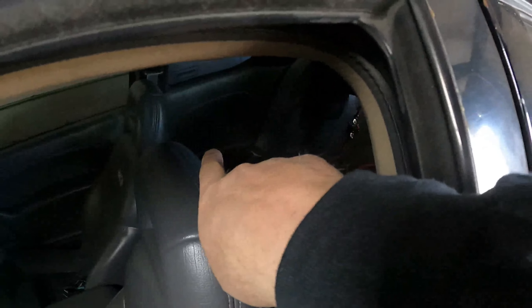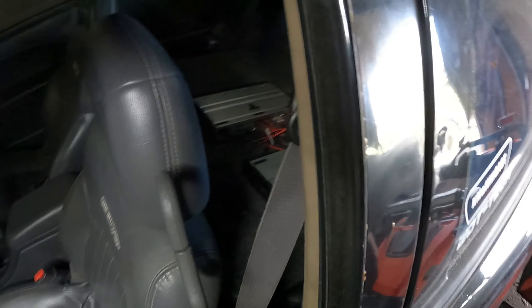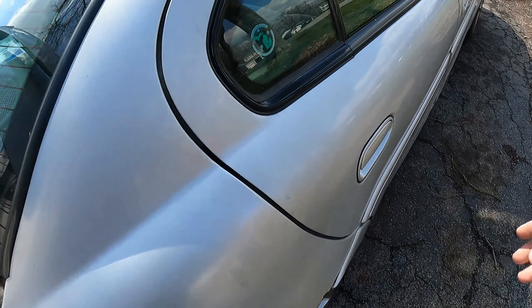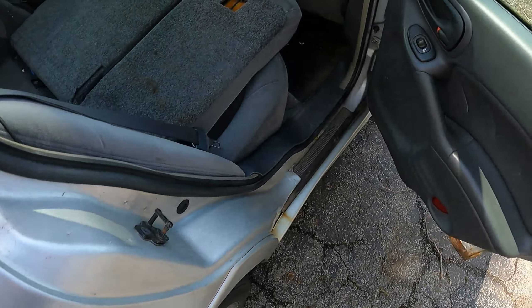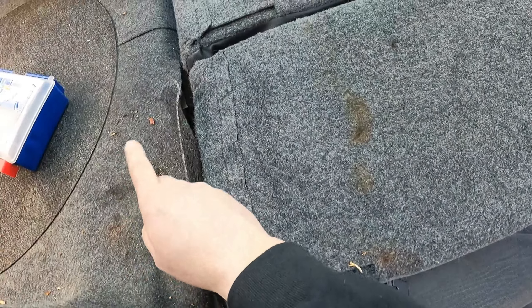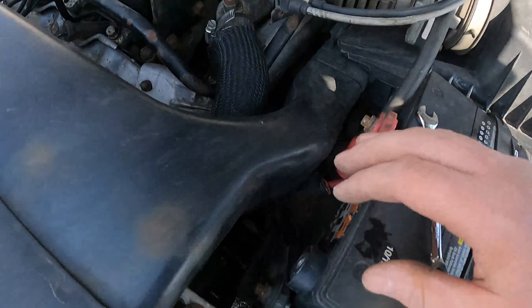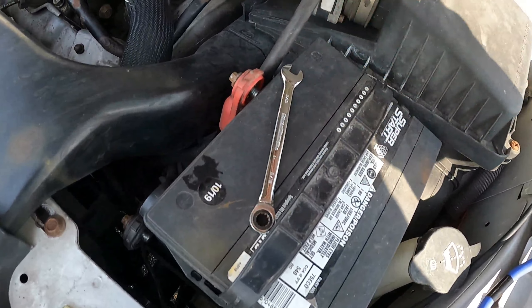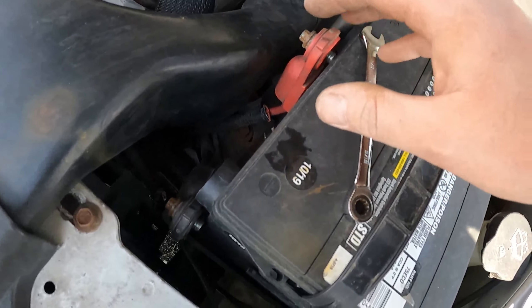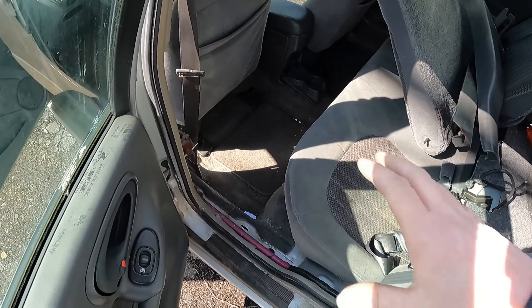For a coupe, same process, but you're going to want to pull your quarter panels all the way back to help get your wiring through. And you can do that without removing the seat at all. You don't have the option like sedans where you can take off a little piece and just run that wire up under the seat and pop up behind there. Now before you start on anything, make sure you unhook your battery so when you're messing with the radio or hooking stuff up, nothing buzzes you.